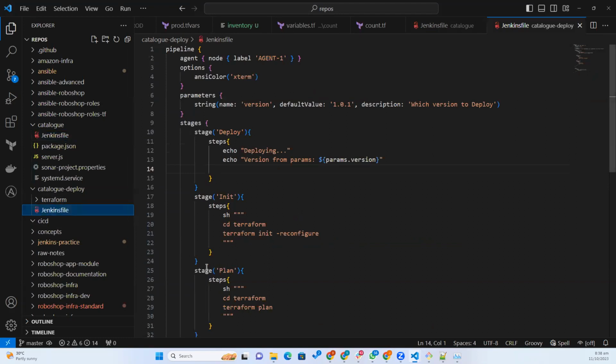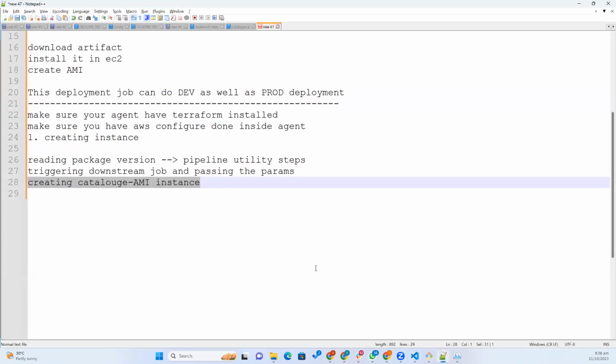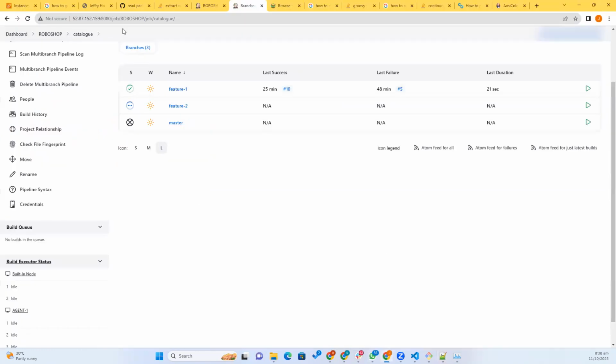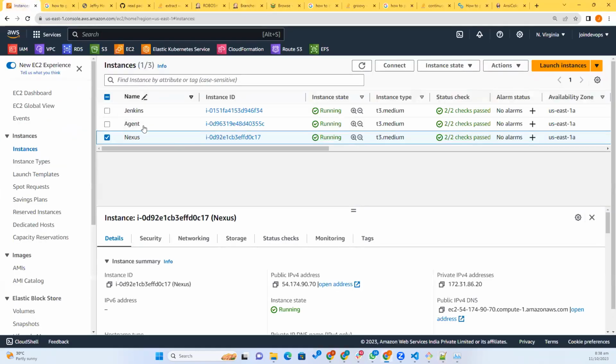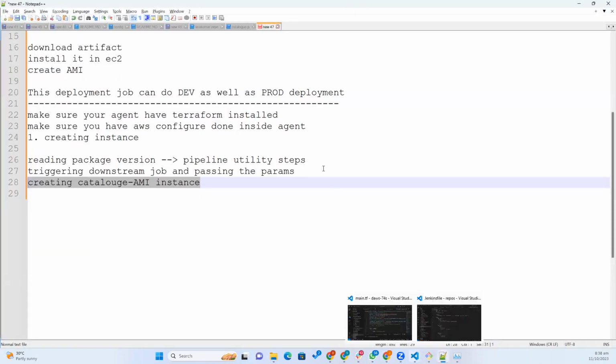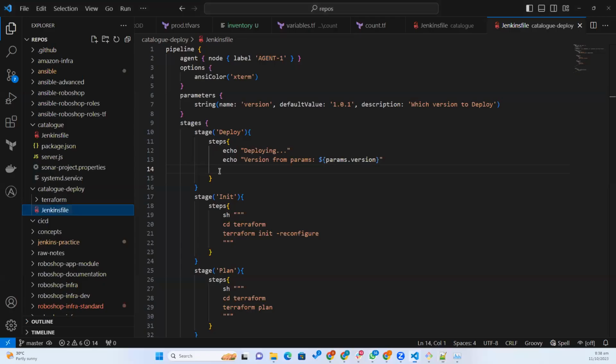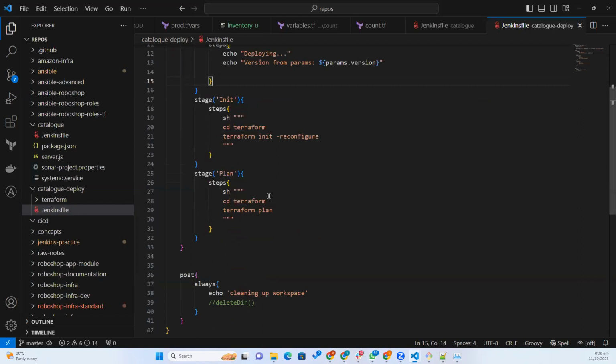You can see here a lot of integrations are going on. So what are the conditions here? You need to have your infrastructure up and running. That's how we do it in real-time projects, right? If you don't have infrastructure, nothing will work. We should have all the tools running and connected properly. Then upstream jobs, downstream jobs, Ansible playbook, everything comes into the picture for the complete CI/CD setup to succeed.